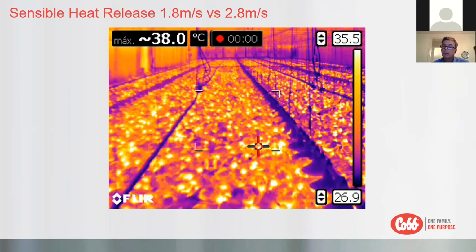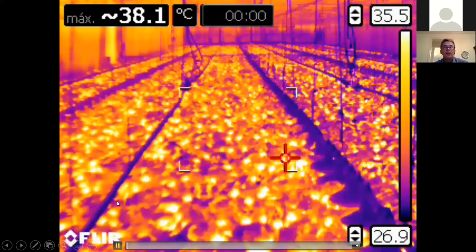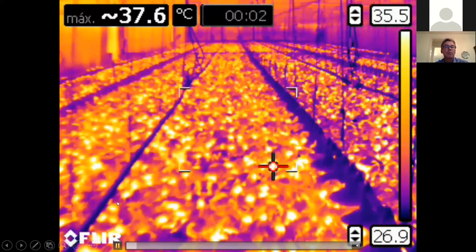He said, well, the target temperature of my house is 28 and I've got it. I can get it with my cool cell system. But we told him it's not about the actual temperature in the house. It's about air exchange. The only way we remove heat from the birds is through air exchange under high humid conditions. So if you look at this video, what we'll show, once we turn on those fans, the surface temperature of the birds change.